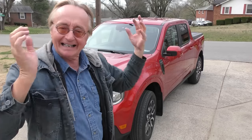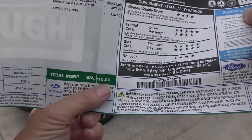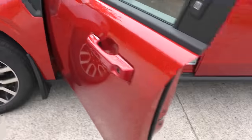Here's a new Ford Maverick Lariat — the guy waited 15 months and finally got it. Now was it worth the wait? He's happy with it, especially his wife. Ford first said they were going to sell a pickup truck for under $20,000 — well, this one went for $35,215. I don't even call that close to $20,000. Like F-150s, where they advertise the base price but the average one sold in the US last year went for $61,500, don't listen to the advertising hype — they catch you with low prices and then it goes up.